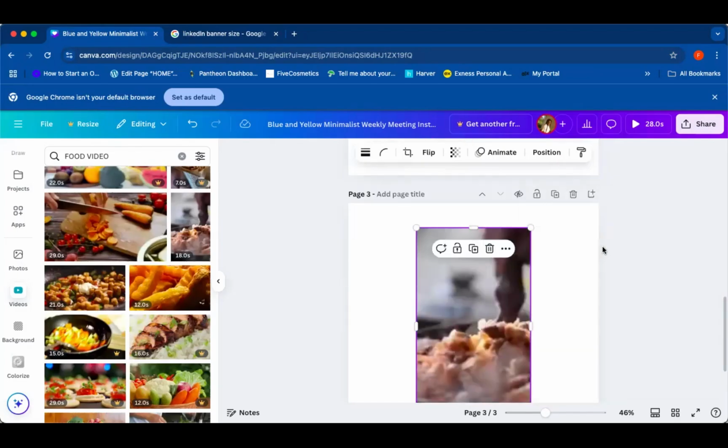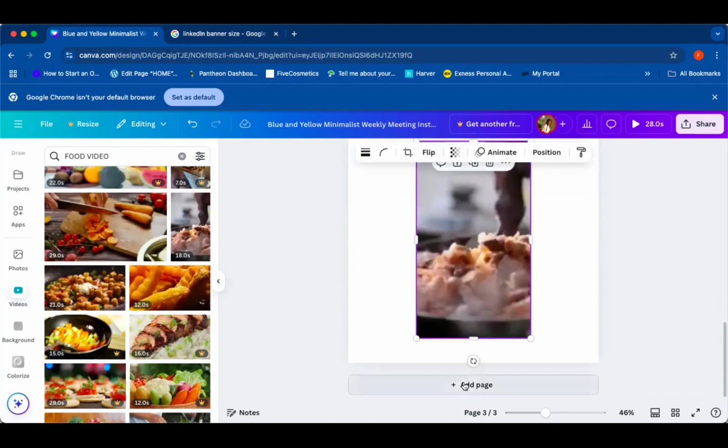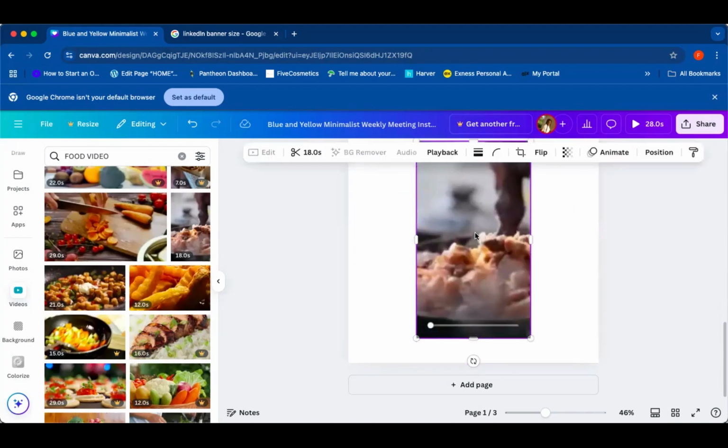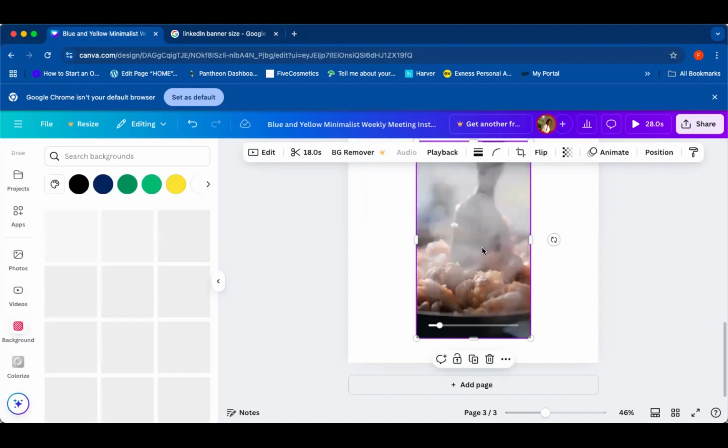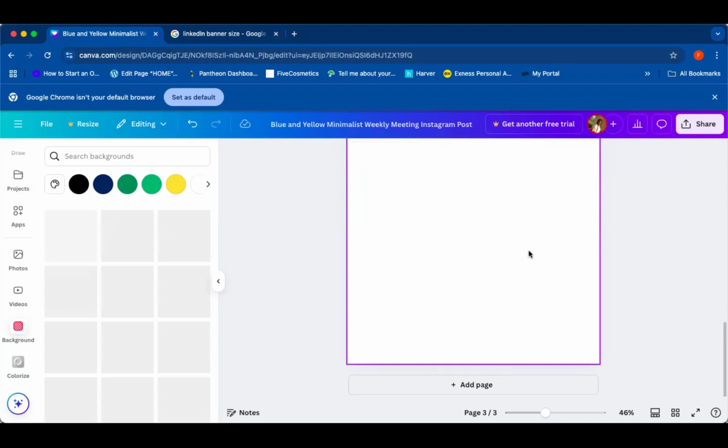And as I said, if you want to add another page, you click on add page here and it will come. Then I've added the video here. So you can see that you can actually play the video and edit it in your Canva. Okay. Now we also have backgrounds here. So I'm going to delete the video real quick and then continue with what we are doing.